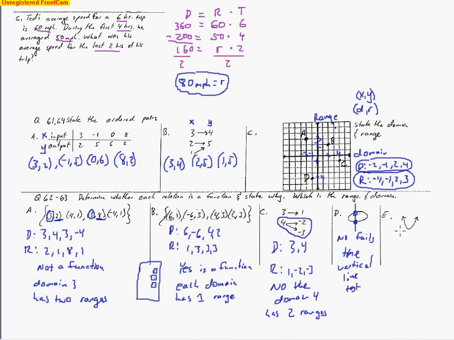So there it is. Well, this one, see, this is a parabola, and if we go ahead and cross some vertical lines through, you see we're only getting it to cross in one spot. So that means each of those domains has just one range. So we'd say yes, it passes the vertical line test. So there it is. Those are the types of problems you'll end up seeing on this benchmark. Good luck.